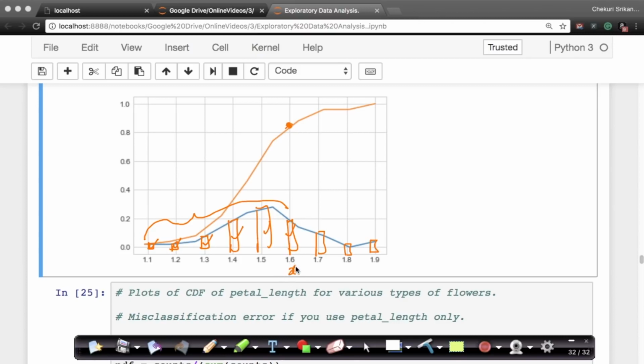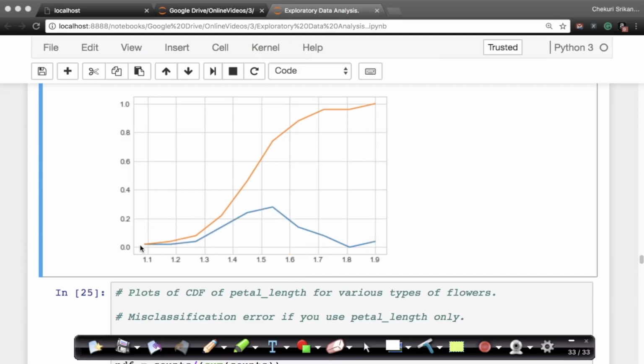For any value x here, the corresponding value y can be found using the approach that I just told you, which is the 41 out of 50 case that I just explained a while ago. Or you can count the heights of all these probabilities that come before that, including that value. That's called a cumulative sum. And when you do that, you can easily compute the y value corresponding to the next coordinate in the CDF.